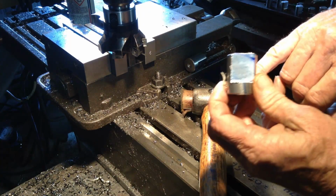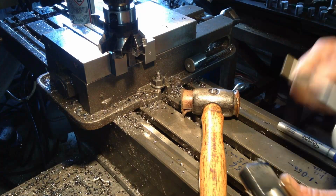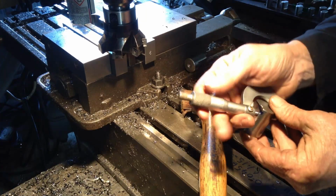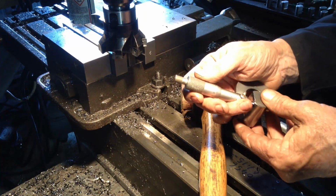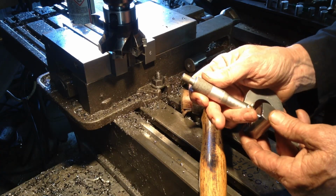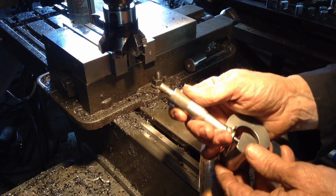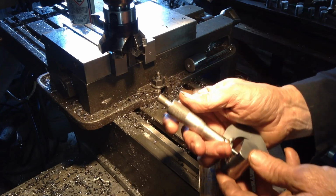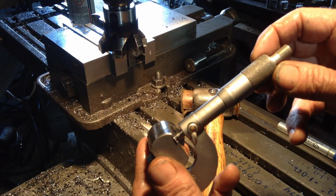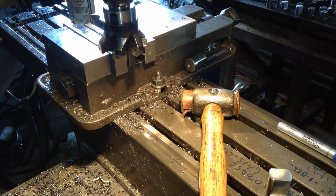Now I did put a match mark on there, so I know if these have to go back in the machine, they go back in the same way. There's no real tolerance on this size as long as we're close to 20mm. And we're 20.01, actually, 20.015, so I'm happy to let them slip through at that. So we can safely push the rest through.